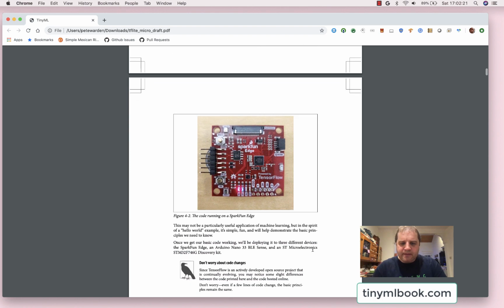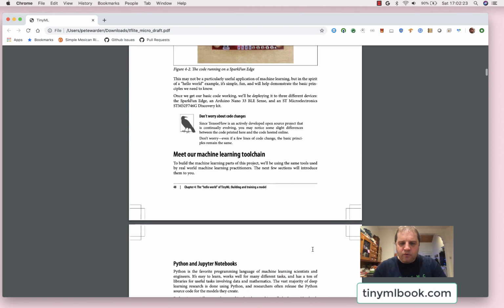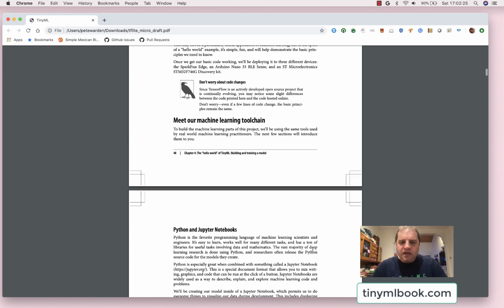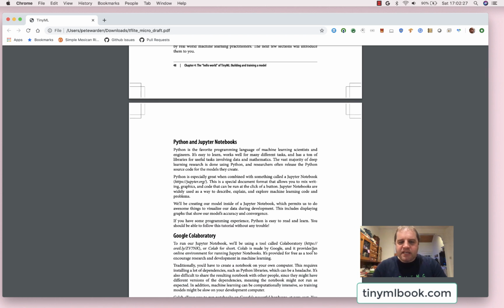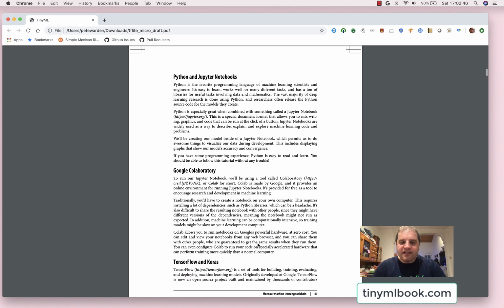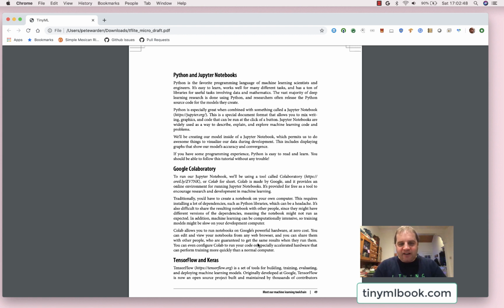So we're going to be diving in to using Python, and because Python is pretty tricky sometimes to install on desktop machines, and there are lots of different versions and lots of different packages, what we're going to be doing is using Python inside a web browser window.